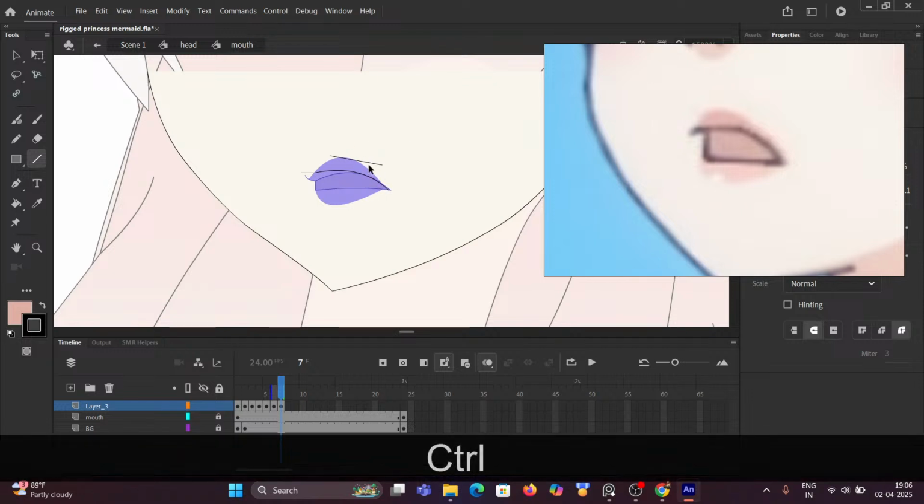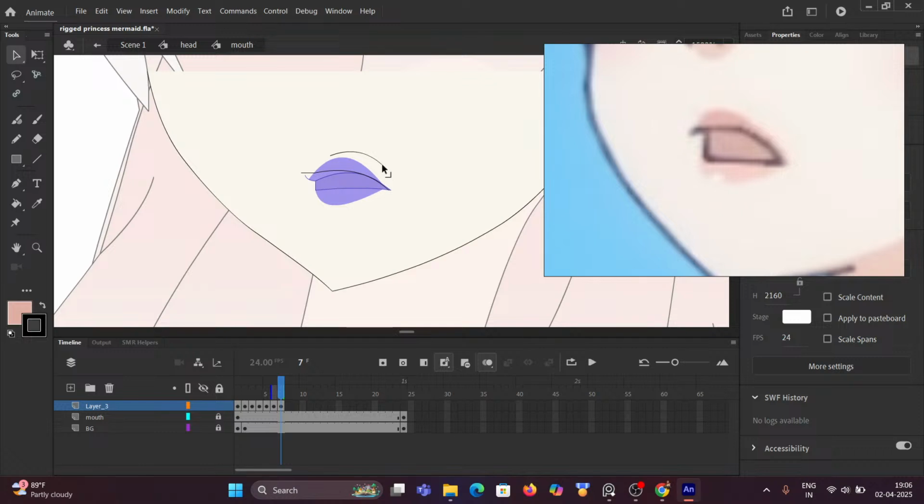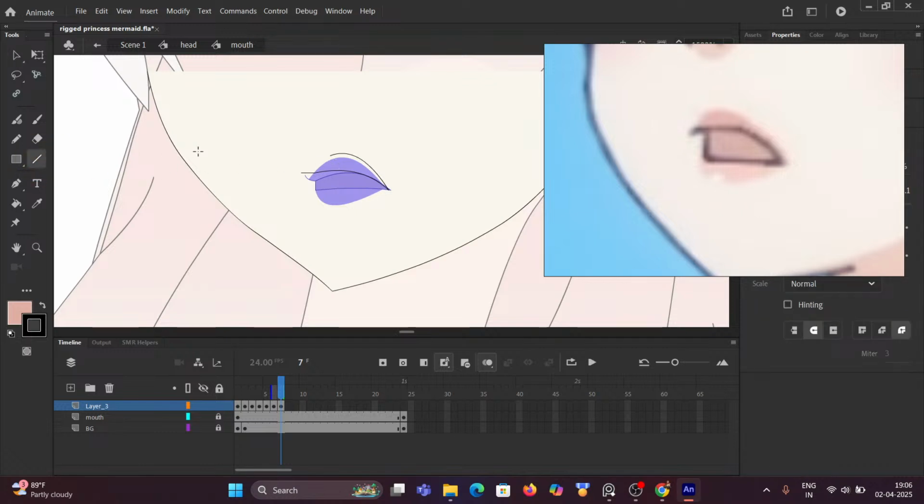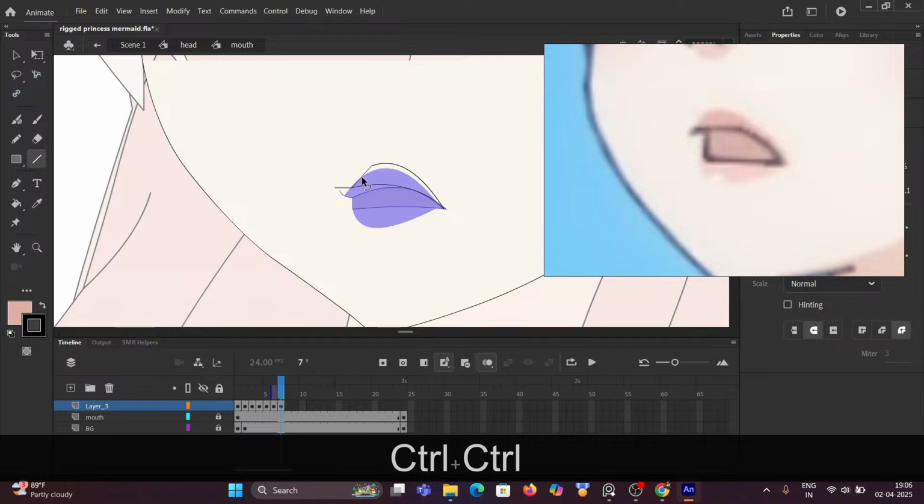Let me draw. Okay, I don't need this. I simply use the selection tool and start dragging this. Now I think I need extra line here, and we can give some curves like this way.